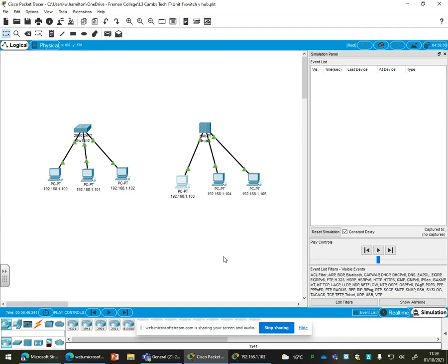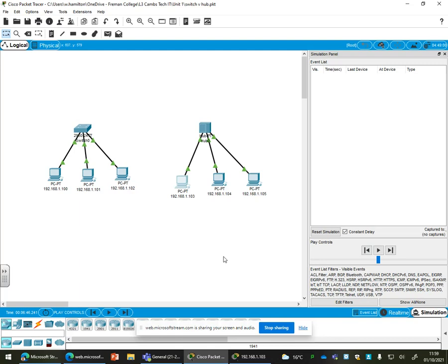Also, this could be a security concern. If the information being sent between the two devices is sensitive, it's now just been broadcast to all of the devices. And if they had the appropriate tools, they could be looking at those network packets before they get discarded and could look at the information that is inside of them.